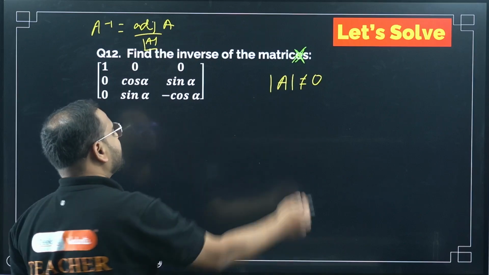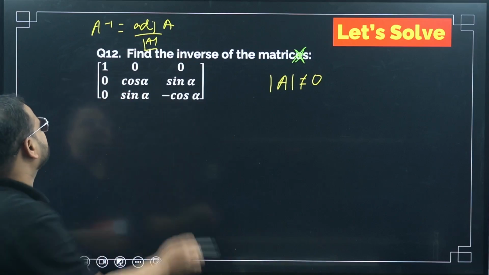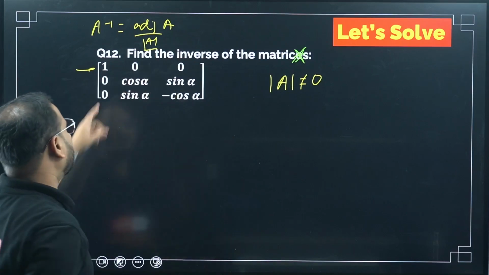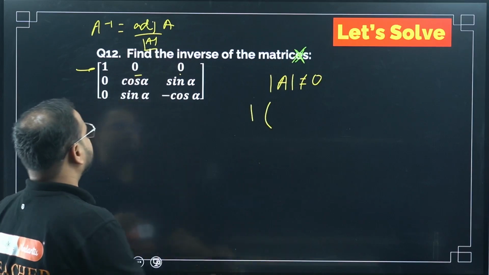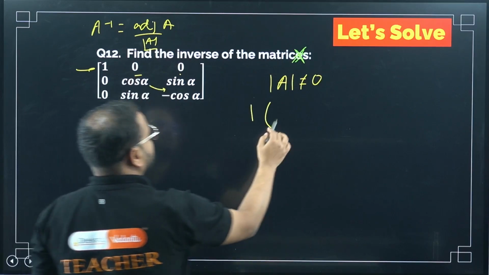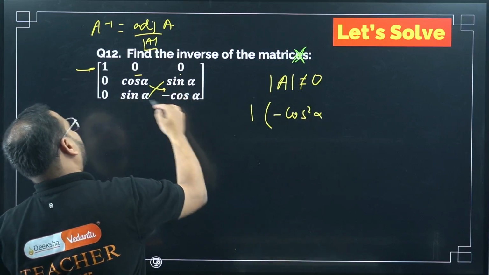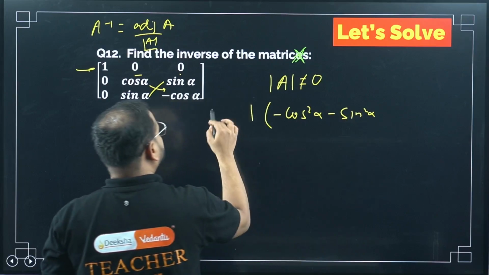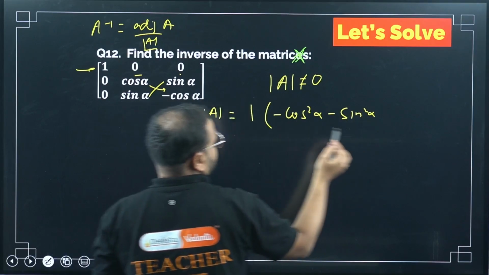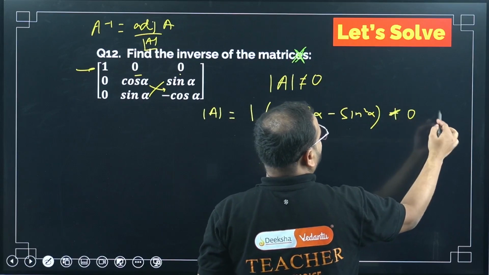Okay? So non-singular matrix, check this. I can find across row 1, 2 zeros are there. So I don't want to find for this and this, only for 1 I can find. So for 1 I'll get what? Tell me. Cos alpha into minus cos alpha. How much is that? Minus cos square alpha. And what is this? Minus sin square alpha. Okay, this is my determinant value. Simply, the other two are 0 only. So minus 0 plus 0.